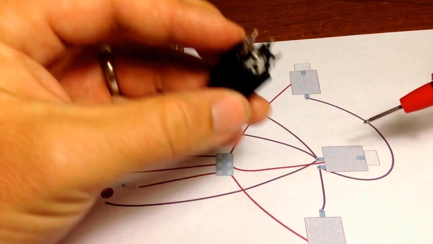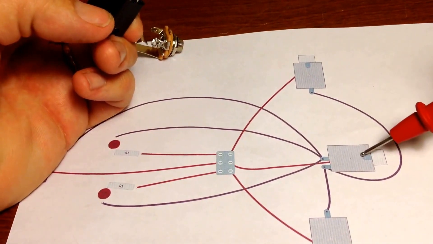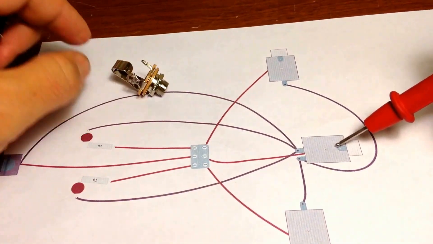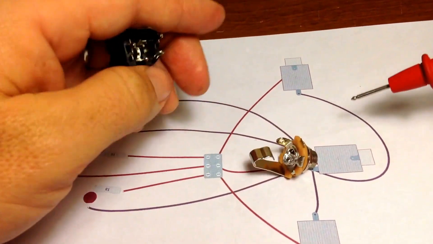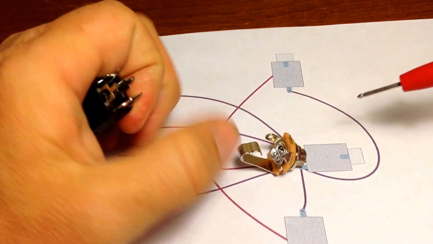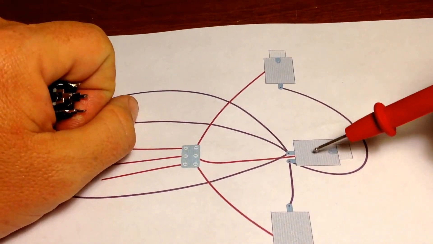So I'm gonna explain this to him. Essentially what you'll need is a stereo jack. I don't know if you have one of these which is just a mono jack, but you'll have to get a stereo jack whether it's an open one like this or an enclosed one like this.